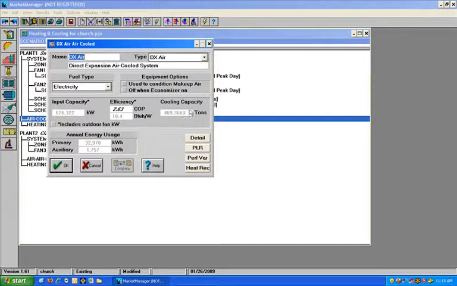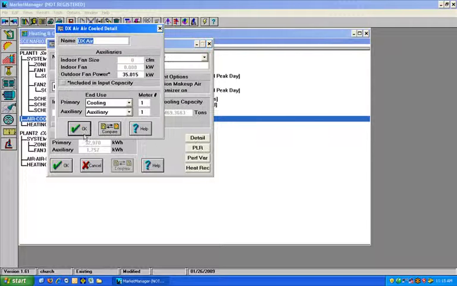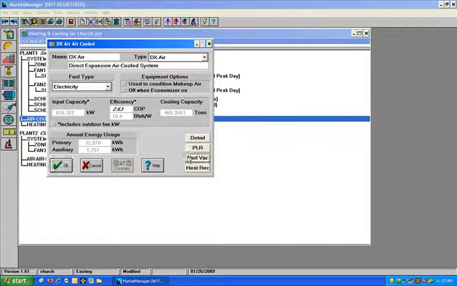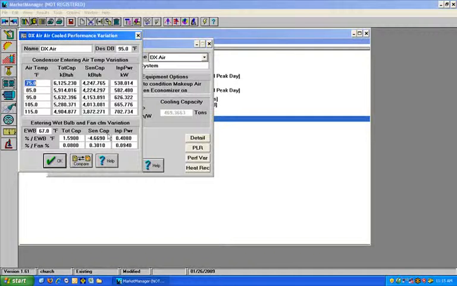This is your capacity, how many tons. It's being auto-sized, so I can't get in there. Otherwise, I could type in a number. Your efficiency. The main thing I guess I want to talk about is the part load ratios or part load ratio coefficients. And that's what these are. So this would be A plus BX plus CX squared plus DX to the third. Okay, so these are for your part load. Also, performance variation. You can get this information from cut sheets. We recommend that you do get it and put it in. I know that generally people don't do it, but you should.